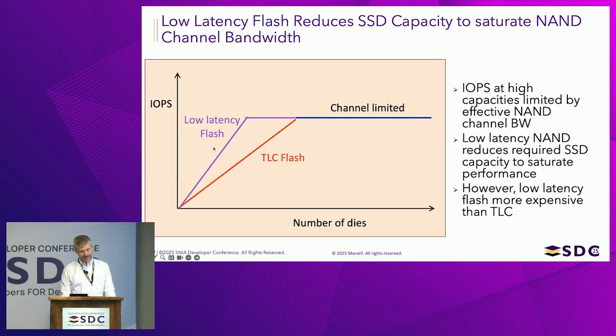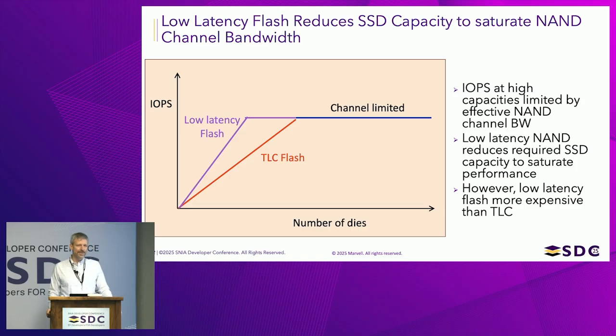With the low latency flash, if you are able to significantly reduce the read time of the NAND flash, you get a steeper slope. So essentially, you can reach this channel limit earlier. In other words, you need fewer dies to saturate performance. Or, again in other words, you can saturate performance with less capacity.